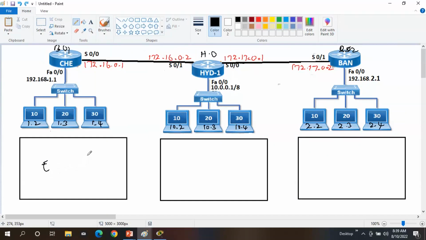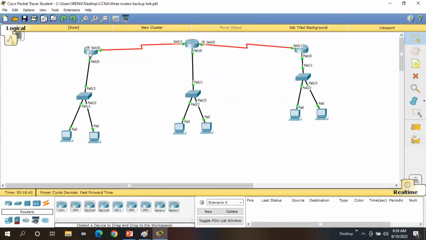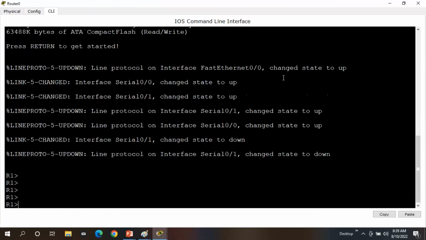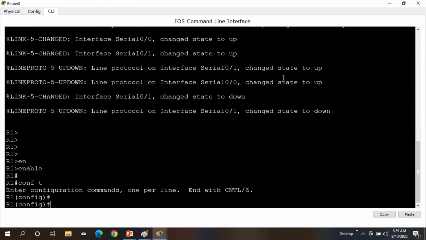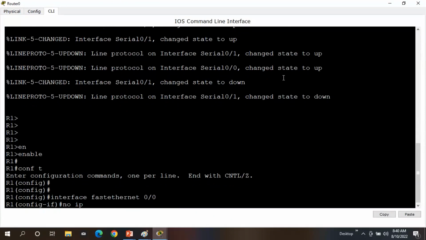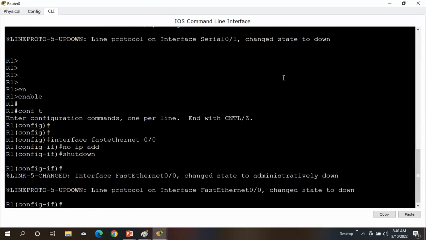Once you assign an IP address to the LAN port, let me first remove the IP addresses already configured for Fast Ethernet: no IP address, shutdown.